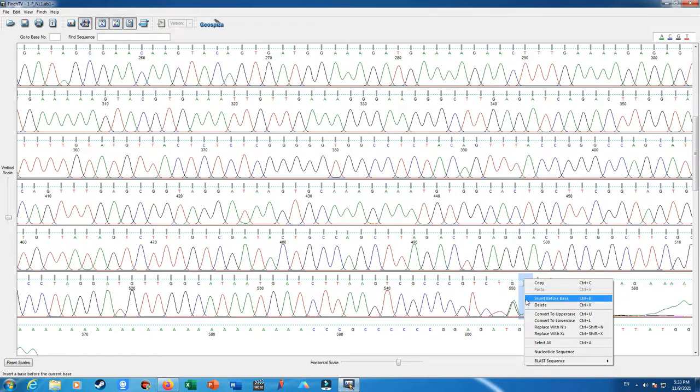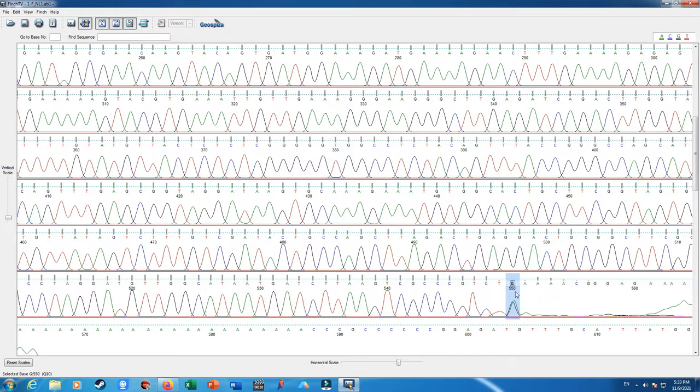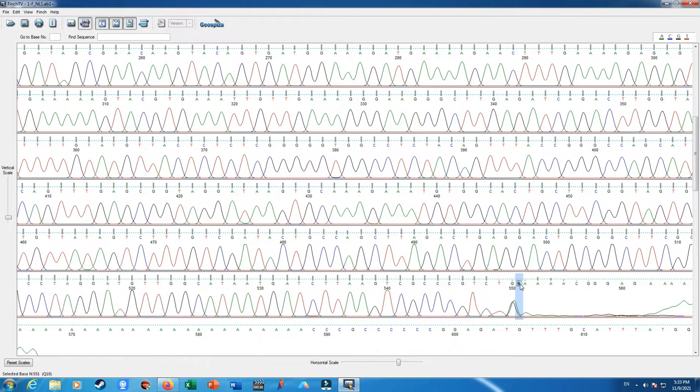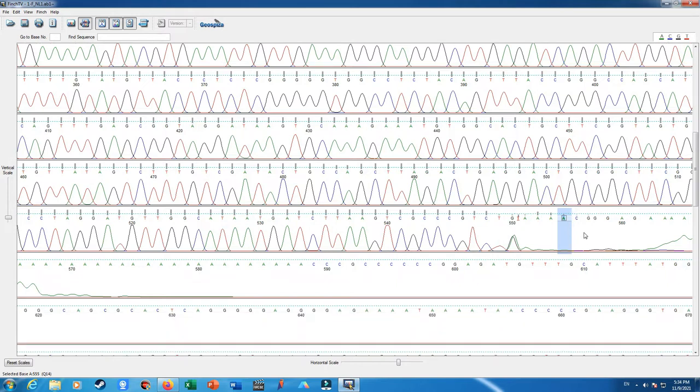If you want to insert a nucleotide after one nucleotide, like guanine here, I choose the next nucleotide, right click, and choose insert, or Control B. N stands for any of the nucleotides: adenine, thymine, guanine, and cytosine. So I clicked on N and typed T. After I put the thymine nucleotide after the guanine, I think I'm done here. So I select and delete the other nucleotides at the 3 prime end of our sequencing results.